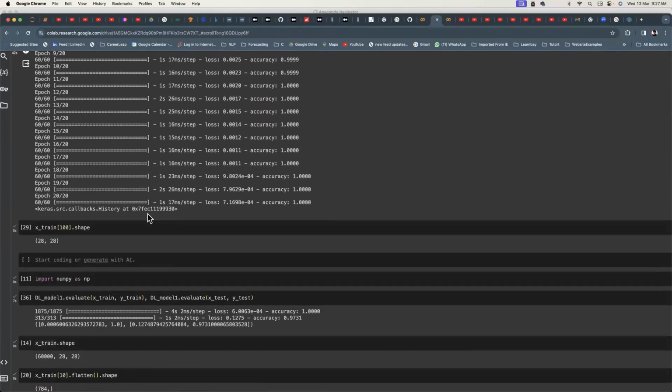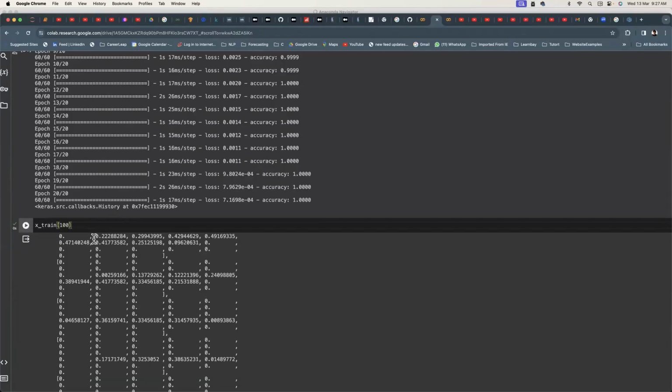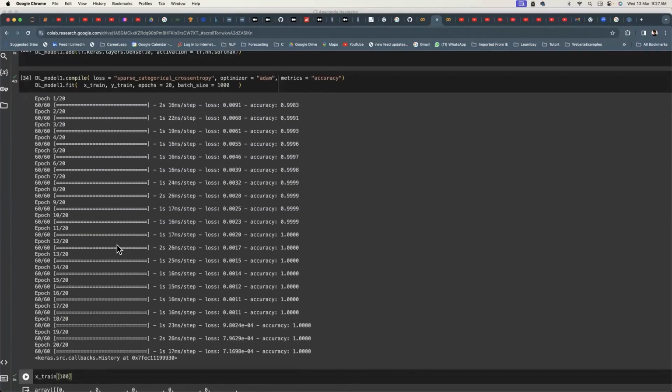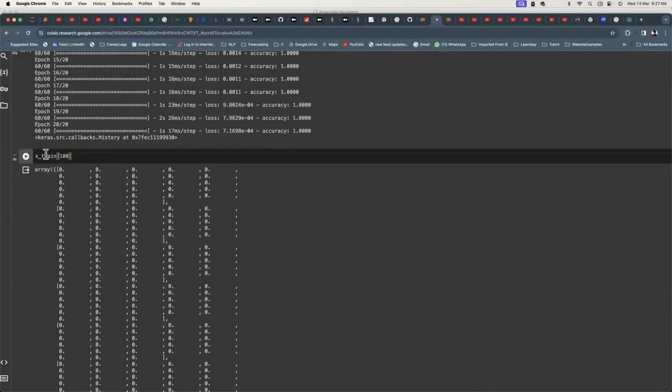Also, if you want to see this image, I was getting the image before. Somehow it's not here now. I'll just use matplotlib. I didn't want to use matplotlib, but let's see. Okay, I am sure.